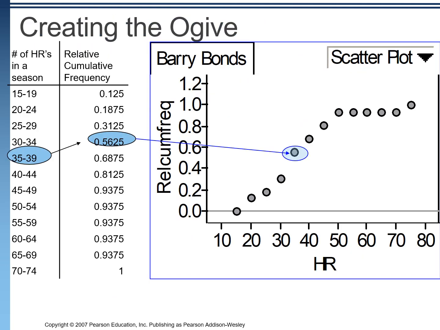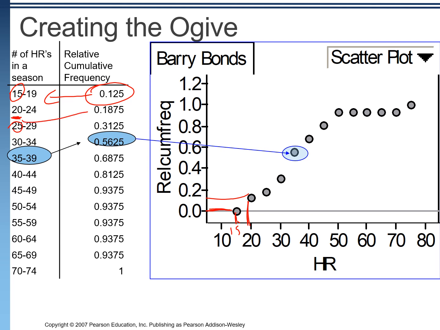So we're going to use that relative cumulative frequency to create this last graph, which is called an ogive. And an ogive tells us percentiles. So for example, there are 0% of seasons where Barry Bonds hit less than 15 home runs. So we start our graph at 15. We put 0% above it to show that if he's hit 15 home runs, he's doing the worst he's ever done. Once we get to this next class, 20, if he hits 20 home runs, he's past 12.5% of all his seasons. So above 20, we're going to put 12.5%. And then just on and on.